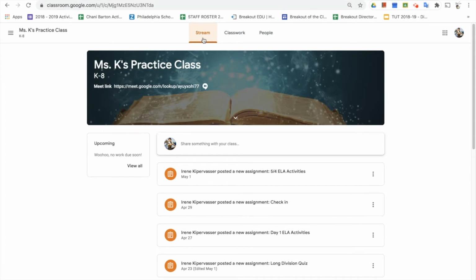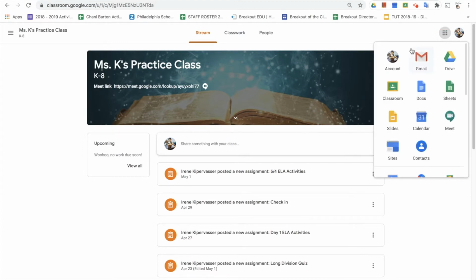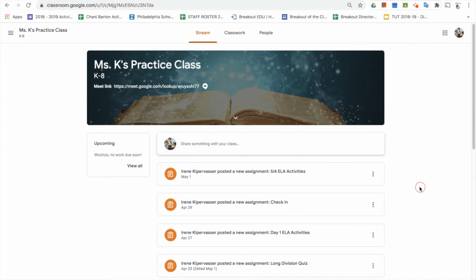All right, so we want to kind of take a look around this screen to see what it looks like. So we're going to start up here in the top right corner. This circle is how the student knows that they're signed in to the School District of Philadelphia with their credentials. If they weren't, they wouldn't be able to get into Google Classroom. So if you're here, you already know that you're signed in correctly. This is the place that students can click to get to other Google learning tools that are available.